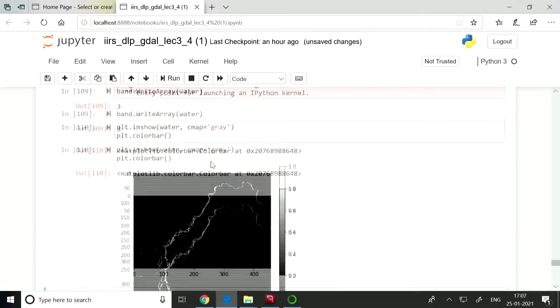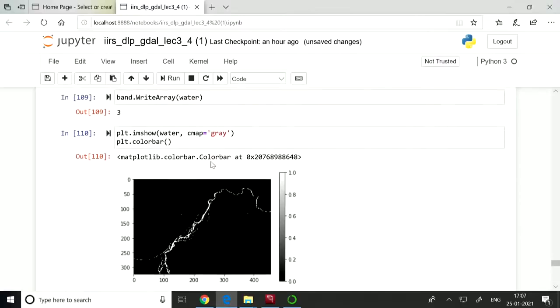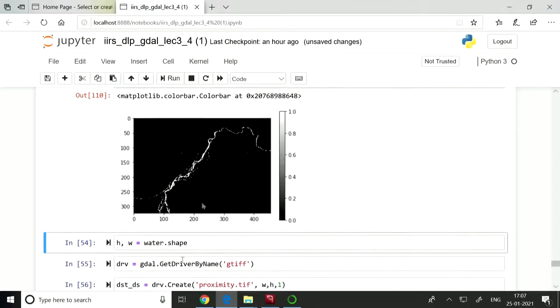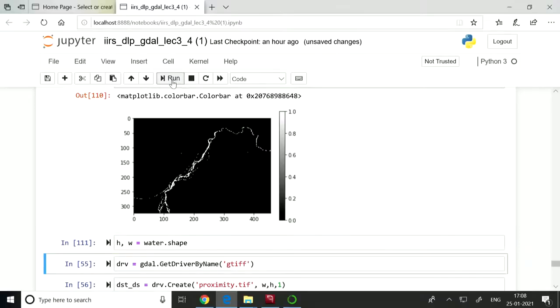First, we need to create a similar raster of the same shape, size and transformation as our source dataset. So I am calculating the width and height of my original data shape.